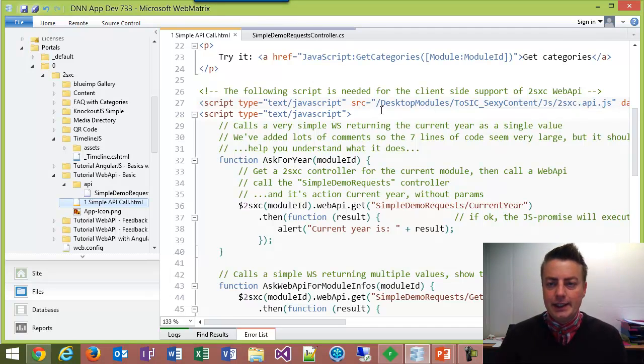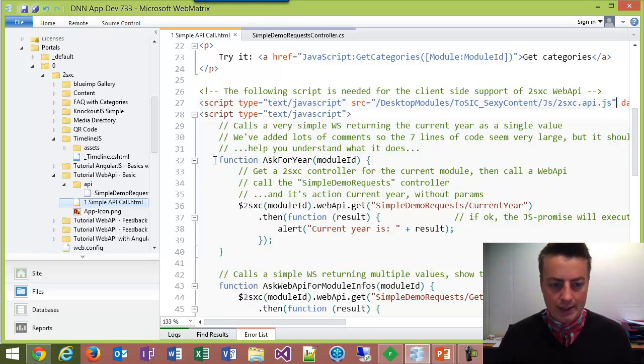What you need is the DNN scripts and the TwoSec scripts. Now DNN includes them automatically, so you don't have to do anything about that. For the TwoSec scripts, you need this. This basically just makes sure that you have the security aspects all covered, that some hidden data is sent along. I'll show you that in a moment. Without this, you can do it too technically, but it'll be much harder to code because you have to do all the AJAX and all the HTTP stuff yourself. So it can be done, but I would recommend to do it this way.